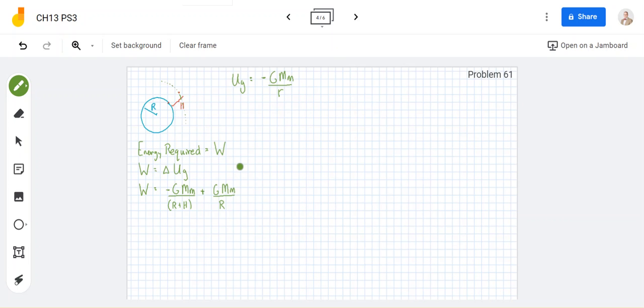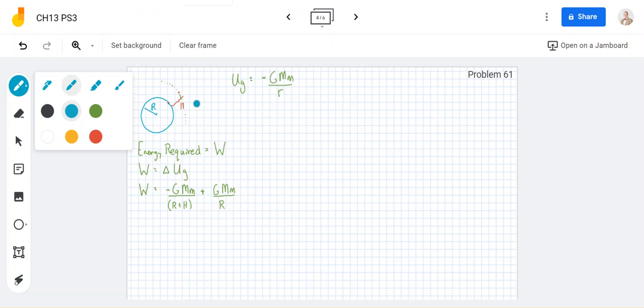One of the things about this that's important, though, is, do we know the mass of the Earth? Do we know the gravitation? Do we know the radius? Do we know the height? There's a lot of things we know here. And it says at what height, so we're going to have to eventually solve for it. So this is our work done, our change in energy. So that's going to be important. Before we get too far into this, let's tackle the other side.